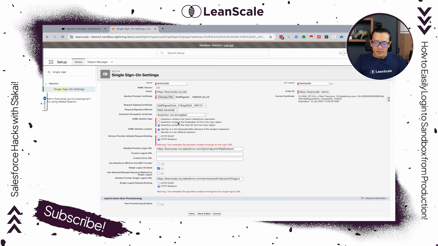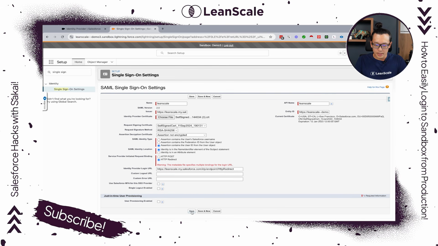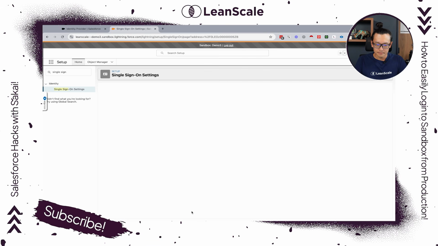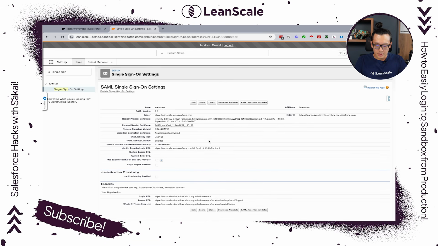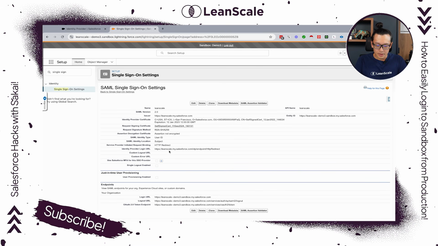But if you're more advanced, you can customize by using Federation ID. So let's keep user ID for the moment. And also make sure single logout is unchecked. Once you do that, make sure to save it. And we should be good in here.